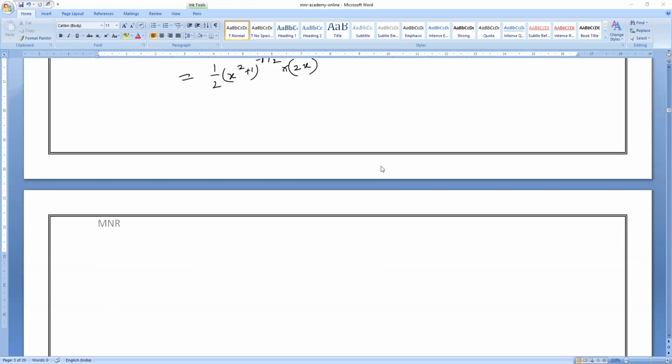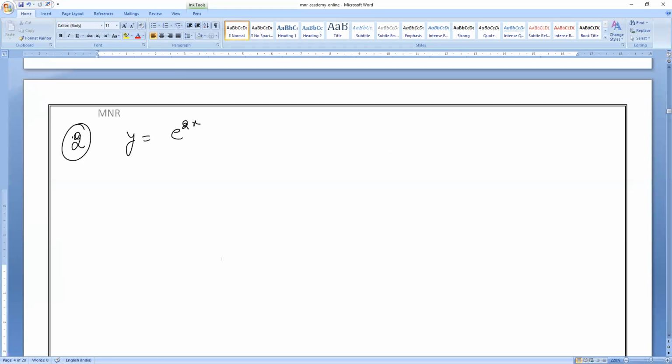Yes, sir. Y equals 2 power x. Question number 2. Y is equal to e power 2x. Now tell me, chain rule you have to apply. I don't want chatting, Mahalakshmi. I'm very particular. Whatever your difficulty, you should make arrangements. dy by dx is equal to... Can you tell me what e power x means? e power x means e power x only. So e power 2x only.